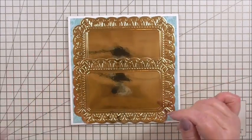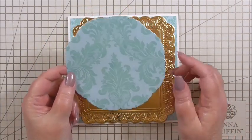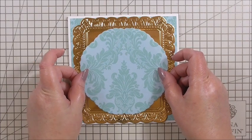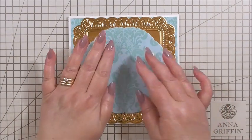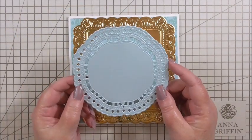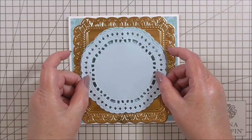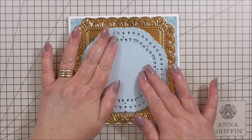So next we're going to take the reticulated circular shadow layer. I've got 3D foam on the back, and I'm just going to pop that over the centre of our previous layers and then press it down. Next, I've cut out the ornate layer from the reticulated die, again in the blue metallic cardstock. I've got 3D foam on the back, and I'm just going to pop that over our previous layer. There we go. So just press that down.